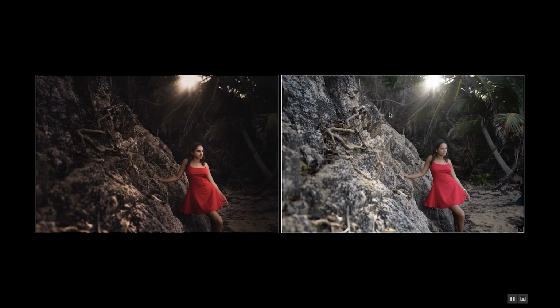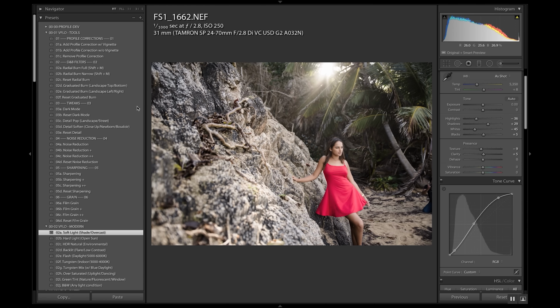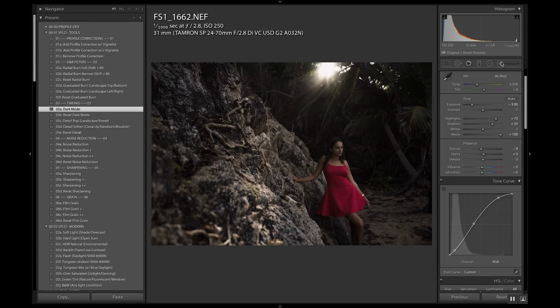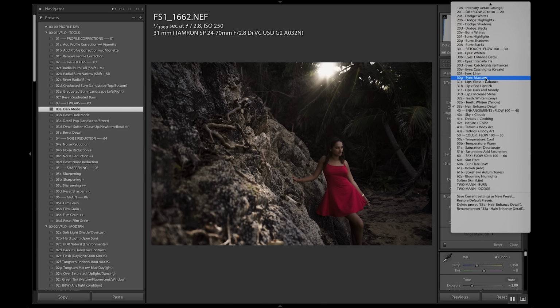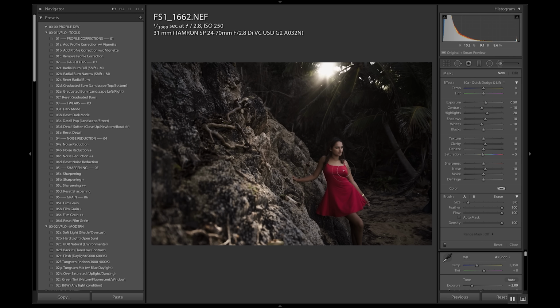Here was the winning image, the winningest image. The best image in the world. And here's the raw file for it. Not too exciting, the original. Getting there is like 3 clicks. Here we just applied a base color. We flip it into dark mode, and then check this out. I have these built-in dodging and burning presets. Look at this, I can literally paint the light right into exactly where I want it around her body. This already almost looks like your finished image. I told you it was a couple clicks to get there and we're done.